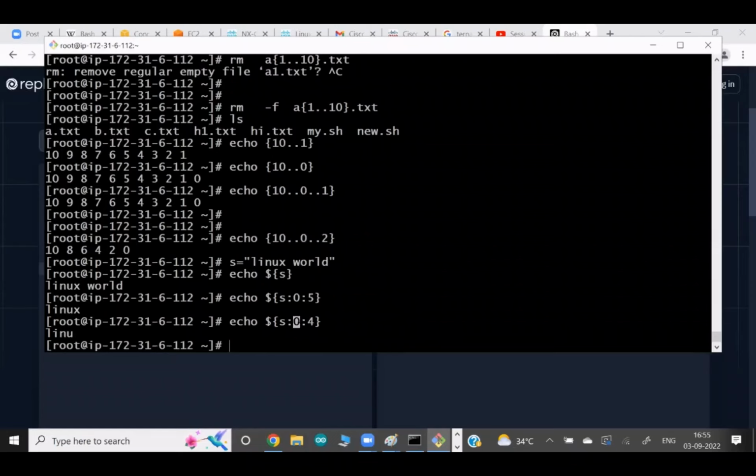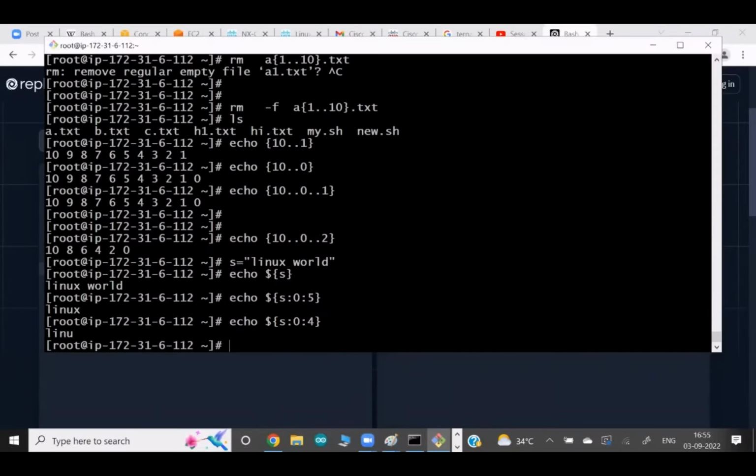So it's 0, 1, 2, 3, and 4 is the last number, which is excluded. So from 0 to 3 it cuts and shows you 0, 1, 2, 3. This is possible in the newer version of bash; in the older version it is not there, but in the newer version we can directly do a substring operation.